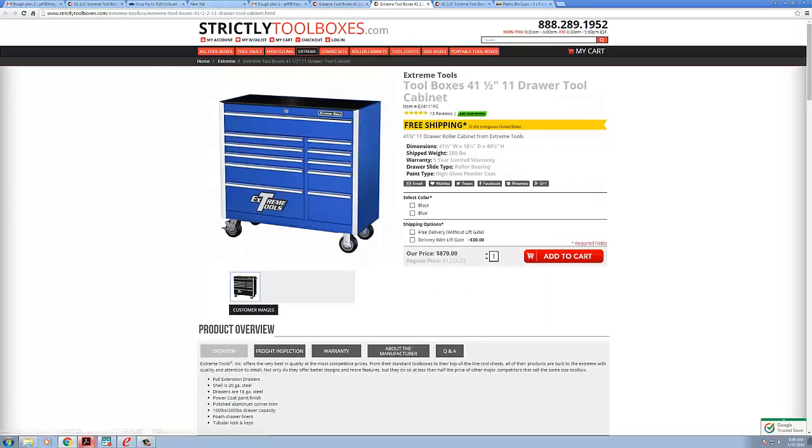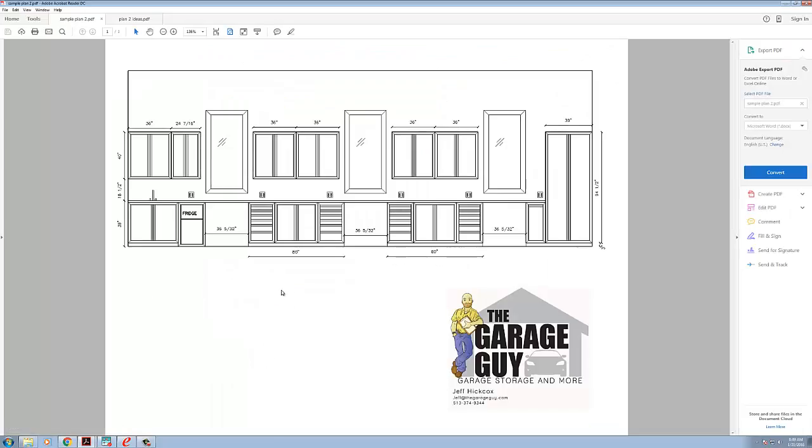Let's go to the drawings for a minute. Alright, a refrigerator. You mentioned maybe moving the refrigerator. I assume you meant up into a wall cabinet. It's possible you meant into this big cabinet here, but I'm assuming at this point you meant into a wall cabinet. The wall cabinets are 16 inches deep. And if you want it to be behind a door, you're looking at probably a 21, 22 inch deep cabinet. And then in order for the refrigerator to breathe, we're going to have to drill some holes in places that will be a lot more visible up here than they are down here.